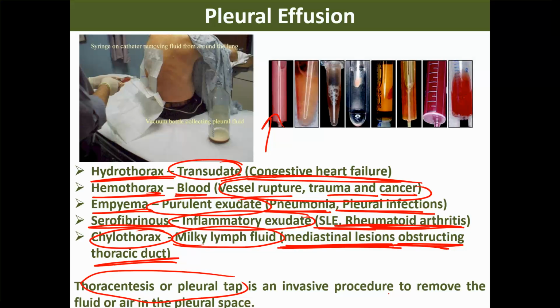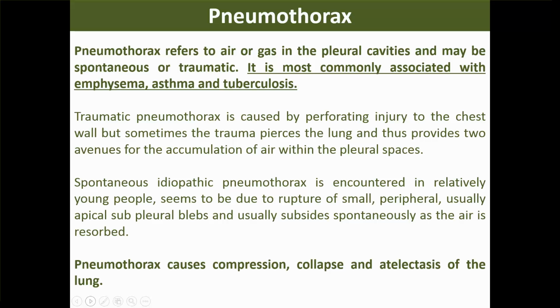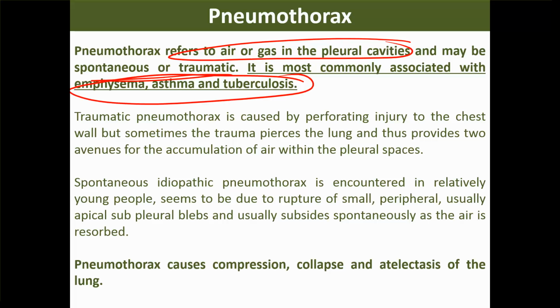It is an invasive procedure. We remove the fluid or air in the pleural space. Now coming to air entering the pleural cavity: air or gas in the pleural cavity is called pneumothorax. It is most of the time traumatic, or sometimes it is spontaneous. If it is not associated with trauma, it is most commonly associated with conditions like emphysema, asthma and tuberculosis.